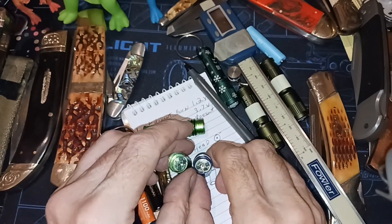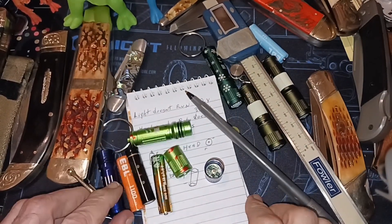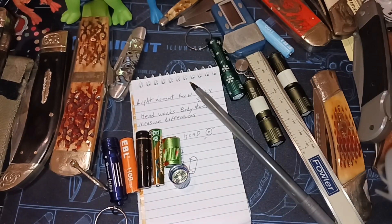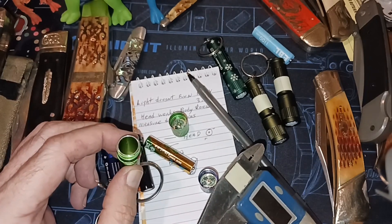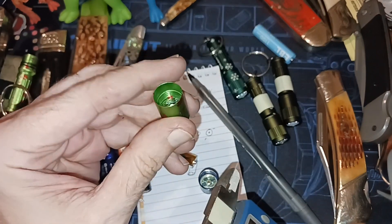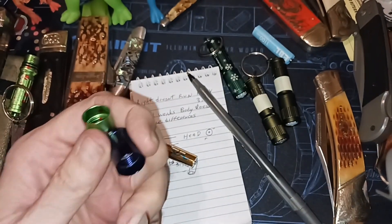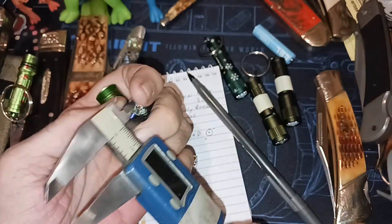I'm going to try to contact Olight — I'm just moving slowly right now because this is a real brain teaser. I've made other videos like this before but haven't gone as extensive as trying to measure out everything, taking out all the variables as much as I can. It has to be something in the body. The body machining is the same — we've already measured that. Maybe the machined depth down here where the threads engage. Eyeballing it, they look the same. It's hard to measure that. The wall thickness won't make any difference.